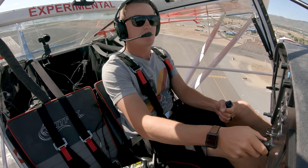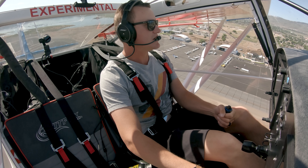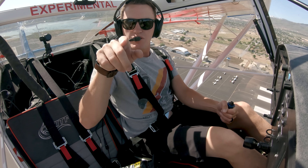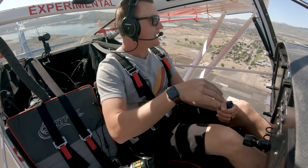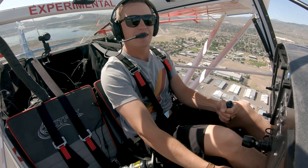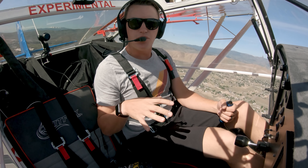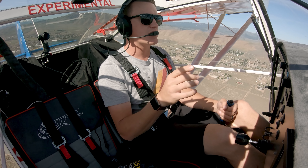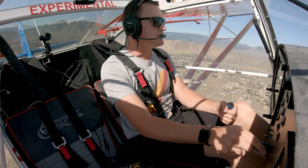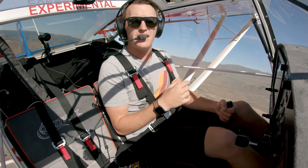It definitely takes off nice right now with the weights on the tail. The leading edge cuff flies really nice especially on takeoff. One thing though — because of the droop to the leading edge, it changes the angle of attack of the overall plane relative to the pitot tube, so my angle of attack indicator is showing high angle of attack even at high speeds, but I'm not actually at a high angle of attack. It's just the different profile of the wing. My primary concern is stall speed — it doesn't seem to have much impact on cruise speed, so I'll take that as unimportant for now.